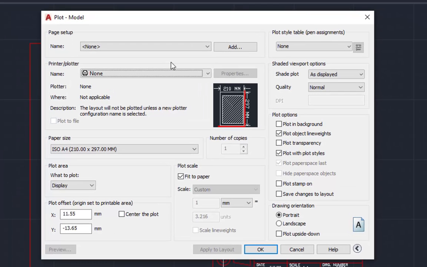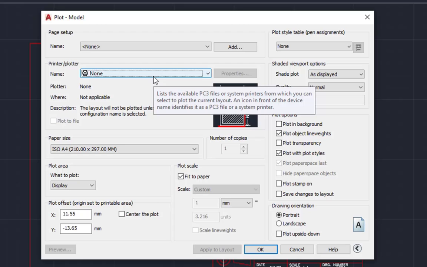So the first thing we need to do is select the printing device. Now this is really important because the page size available will depend on the printing device. If you're trying to print a large format A1 or A0 drawing, but you set up your printer plotter as a little A4 laser printer, then you're not going to have the sheet size available in order to do your plot. So make sure you set up the plot device that you're actually going to be using, because then it'll give you all the correct paper size options.